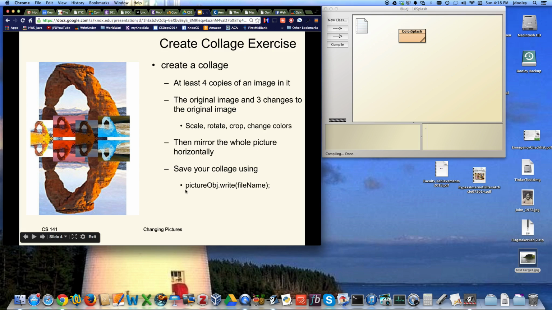Remember that you can save your pictures using whatever the picture object name is, .write, and then give it the fully specified path name. That'll work just fine. Okay, so we'll be talking more about this in lab as we go into doing the Photoshop Junior problem set.